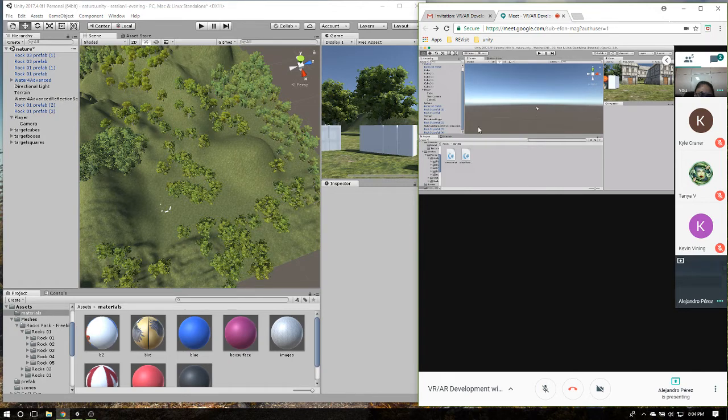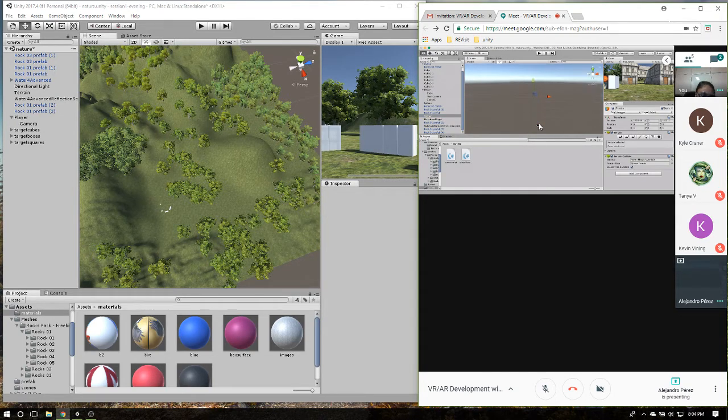Yeah, and I don't see anything. Now select your terrain and scroll out. Now zoom in to the arrow.